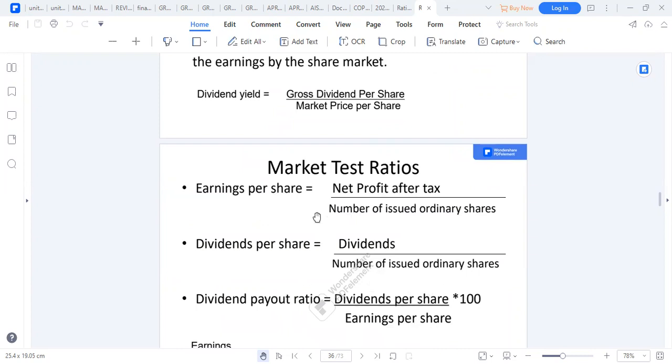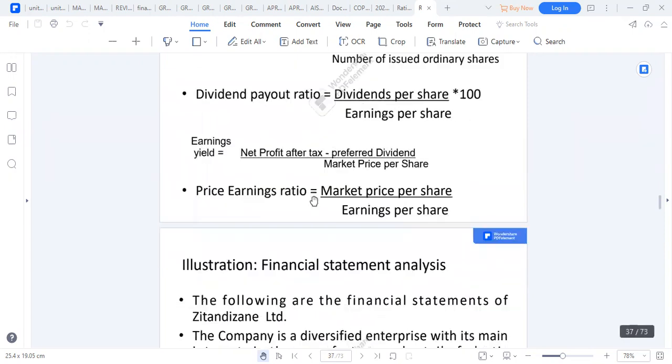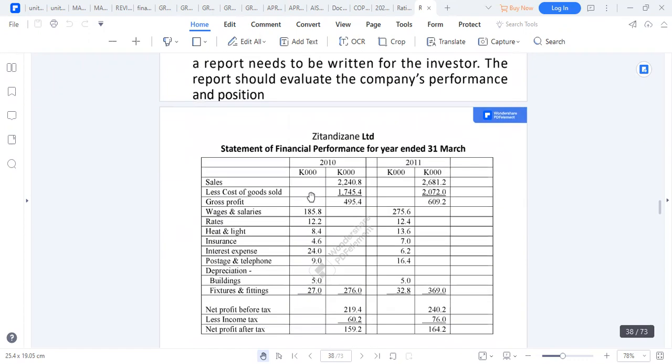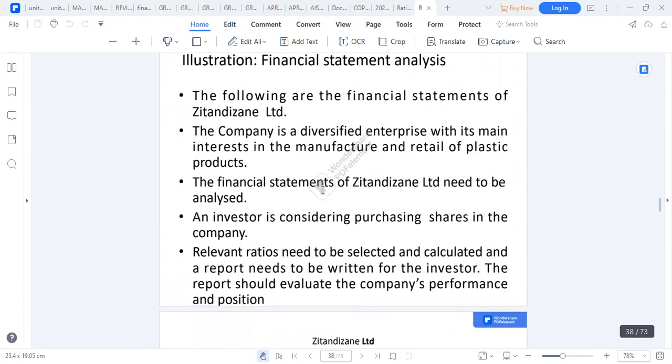So some of these ratios are dependent on the previous answer you got. You are given all these formulas in the exam, and you are asked to analyze using them. Sometimes you'll be given the ratios to use, but needless to say, I'll need you to understand the key aspect of what? Interpretation. So we're going to look at this example later on when we have time.